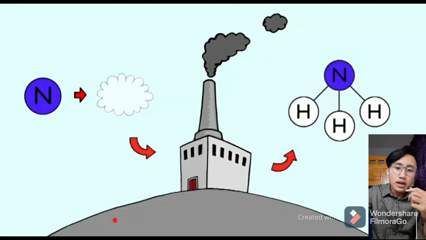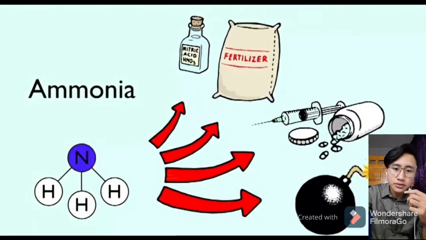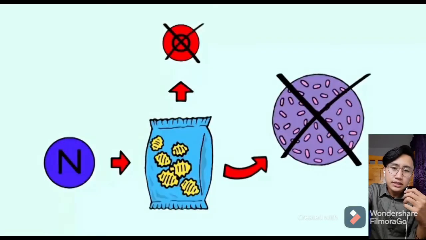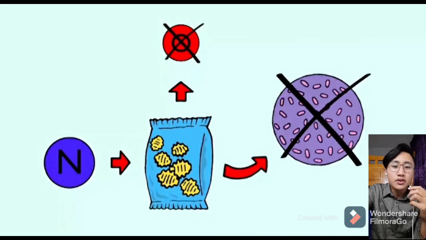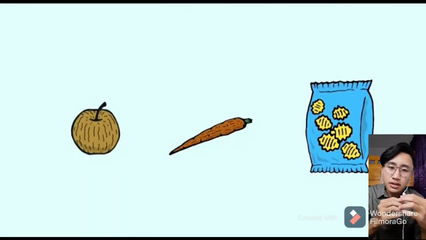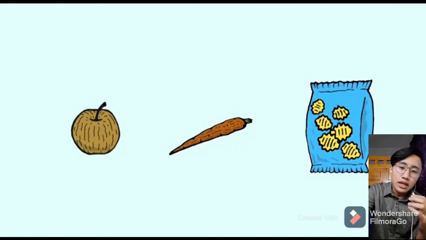Moving on to the daily life or industrial application of nitrogen. First, we have the Haber process. Nitrogen is used in the Haber process to produce ammonia. Ammonia is very important to produce nitric acid, fertilizer, pharmaceutical products, and explosives. Second, it is also used in modified atmosphere packaging of foods to make the food last longer, look better, keep the taste, and allow transportation, and it helps slow down bacterial growth and other spoilage mechanisms. If nitrogen is not used in modified atmosphere packaging, spoilage will occur in the foods.